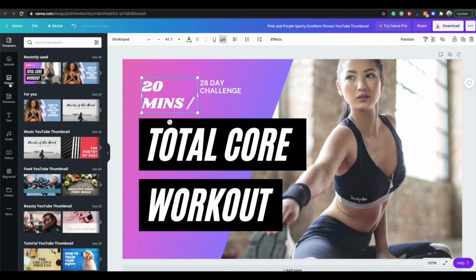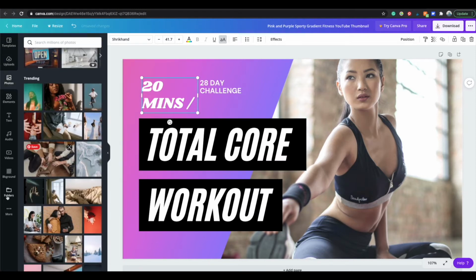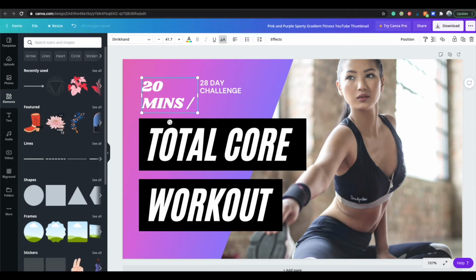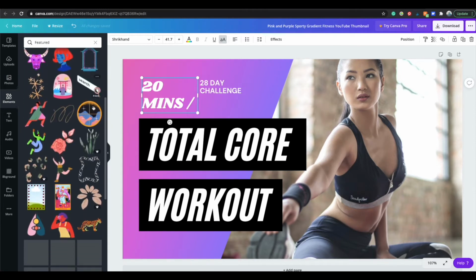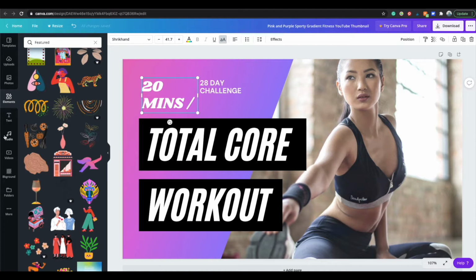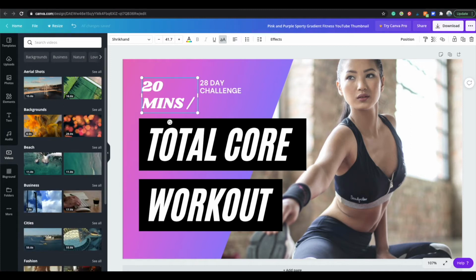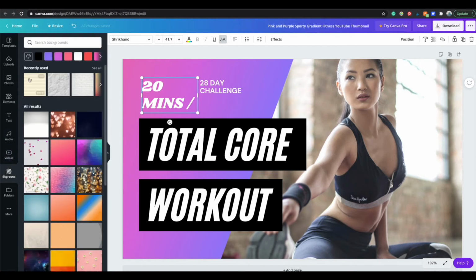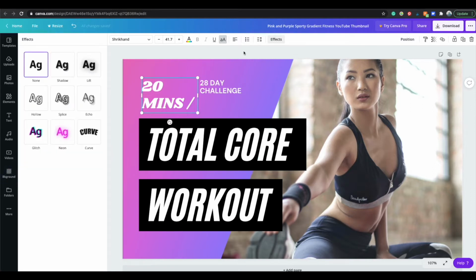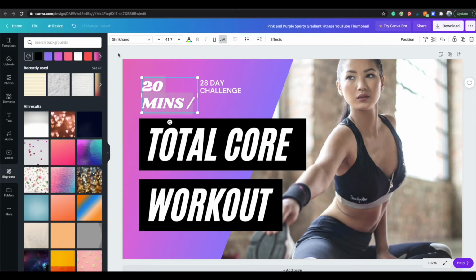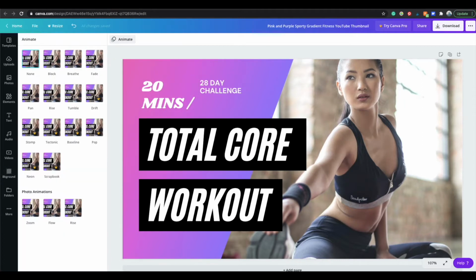And you can upload different photos. You can upload your own or use the ones that they have. Then there are different elements you can use, like lines and shapes and different illustrations. Just make sure you're choosing the ones that are free. They also have sounds now. I'm not sure how many of those are free. And videos if you want to do a video template, different backgrounds. You can add different effects to your wording, and you can make stuff move, like you can animate different sections of it. So it's a really good tool no matter what kind of graphic you want to make for your business.